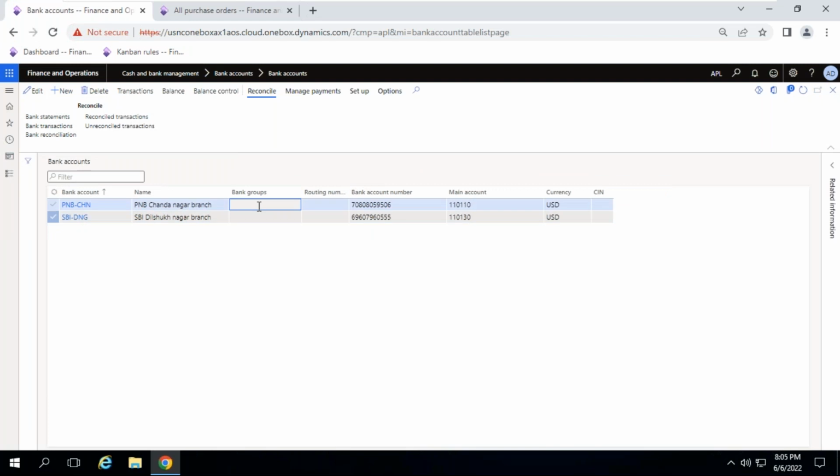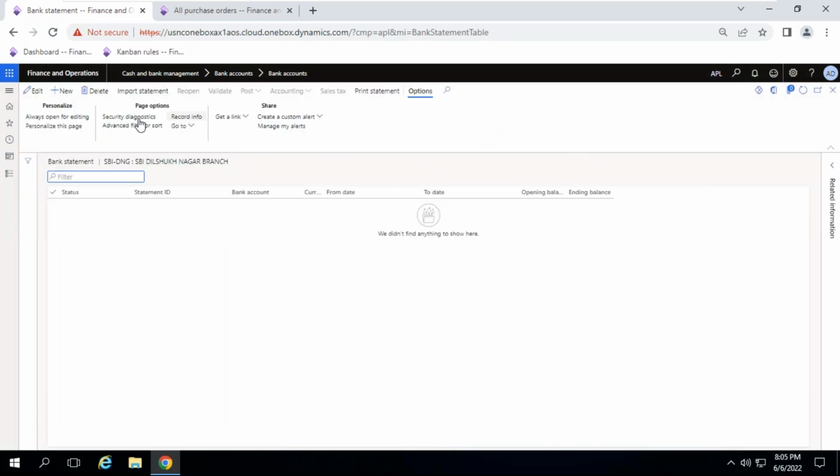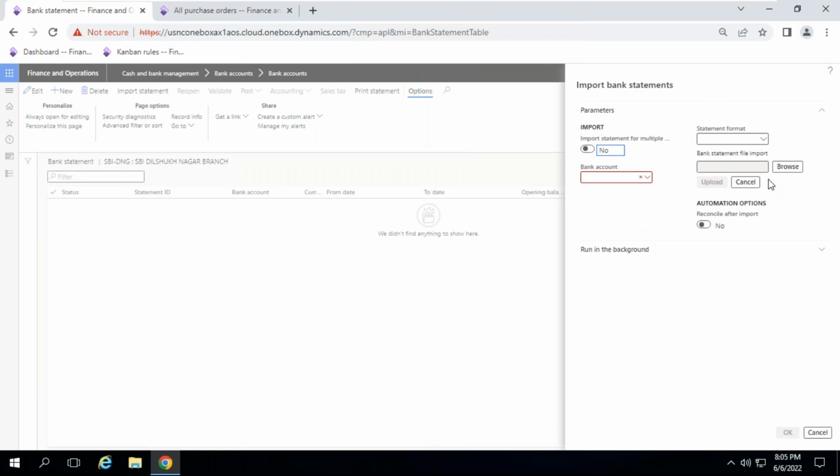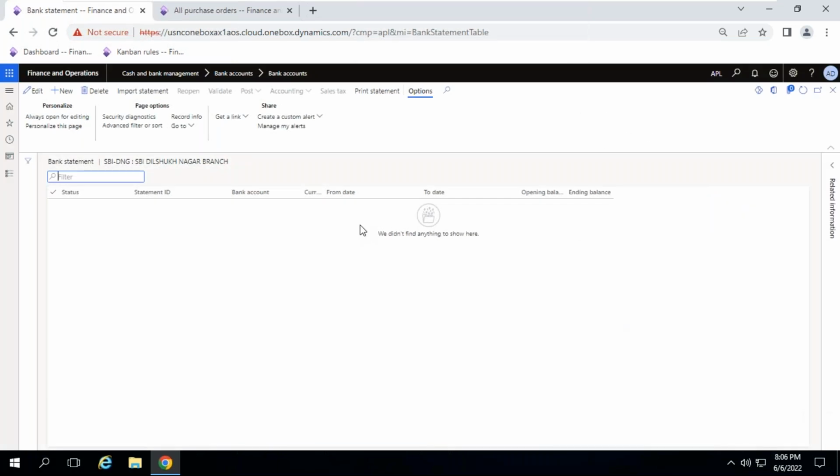So if it is manual, it is only account reconciliation. If it is advanced bank reconciliation, it is bank reconciliation. Now in this first one is bank statements. For bank statements, you need to click on import and bring the data using bank statement, by browse, click OK. Then the transactions will be stored like this.